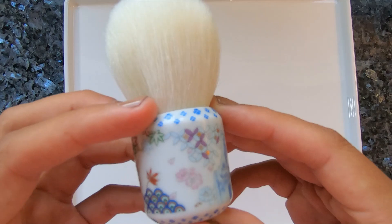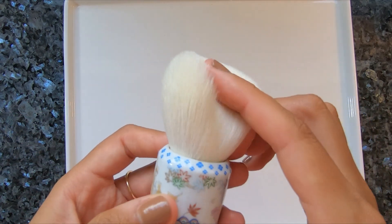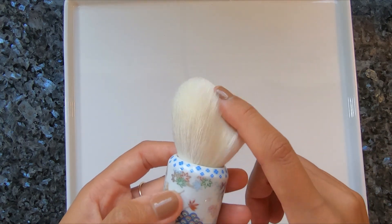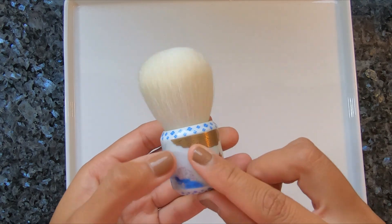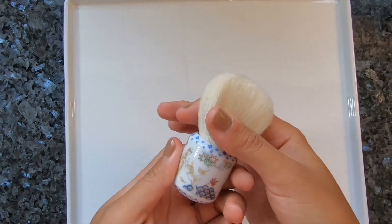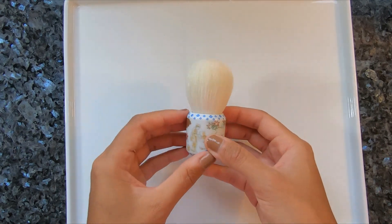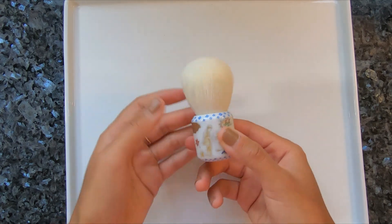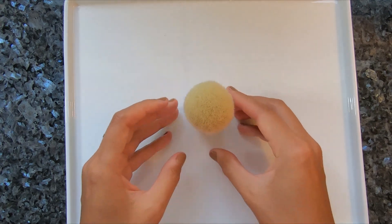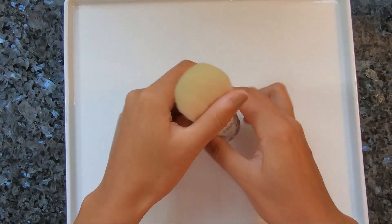I know it's not hand painted. If it were, this brush would be much more expensive. I personally don't mind — I would rather have the beautiful goat hair and the beautiful craftsmanship at a more affordable price than having spent a lot more money for a hand painted brush. I think the price also makes it more likely for me to use. The shape is similar to other kabuki brushes I have — you can use it for loose powder, pressed powder, perhaps even bronzer, puffing, finishing, setting. It is Sae Koho Goat, so it's more versatile in usage.